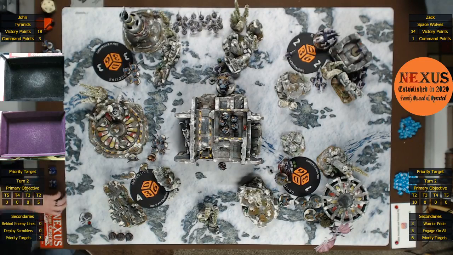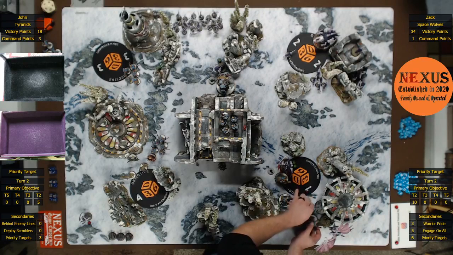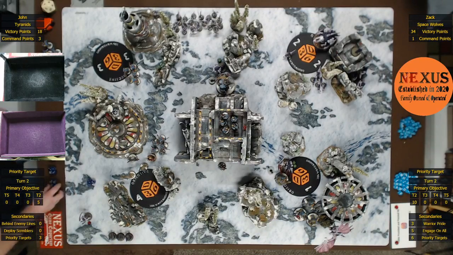Now, return combats. All the fun things. Still have 3 command points left, right, Johnny? So once all combats are done, if nobody dies, I can choose to swing again. If somebody does die, I can potentially, if it's a character, which all 3 of these are, use them to fight as they die, because they still have that fancy trick.